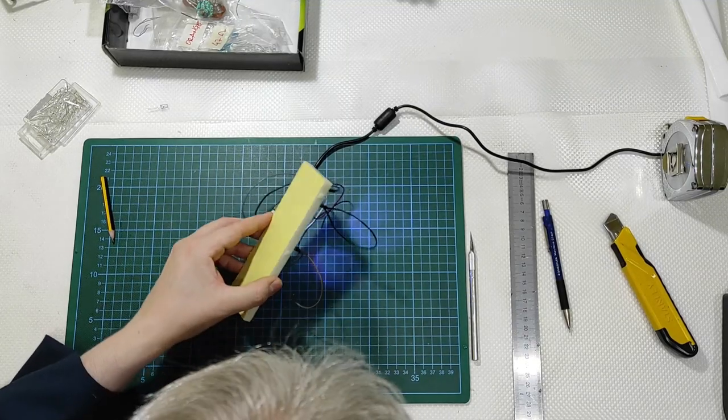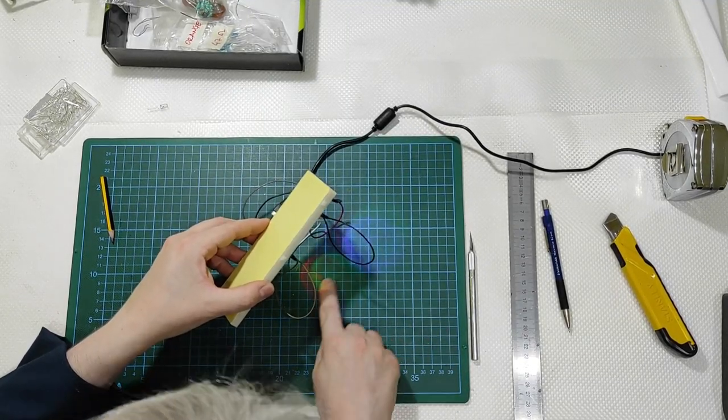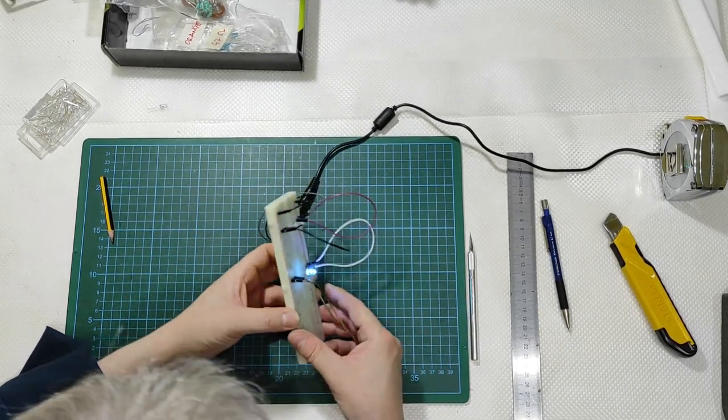Both of them project a cone of light. This one is slow changing, so it has multiple colors. This one is frenetic.